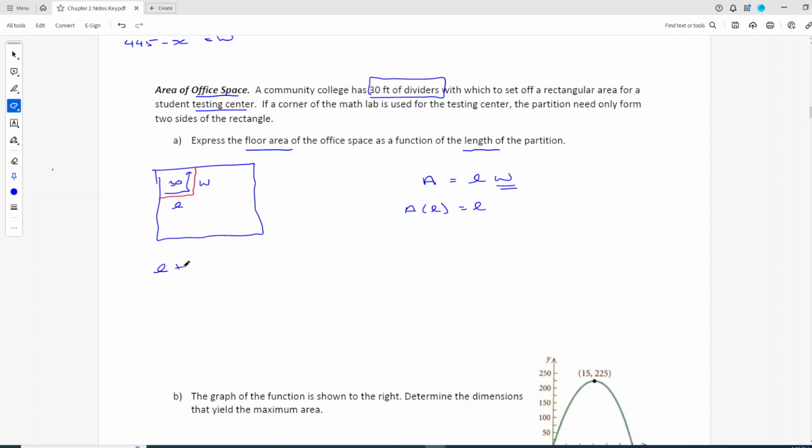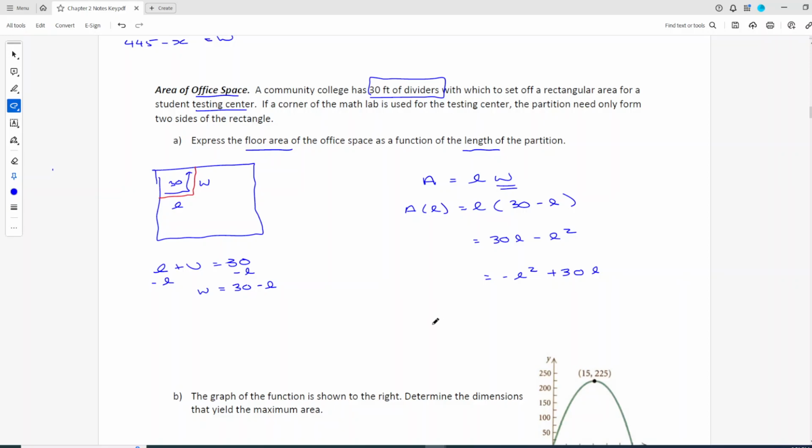So really it's just L plus W is equal to 30, because it's not 2L and 2W, since these aren't included for dividers. So again, I want to replace the W, so I'm going to minus the L, and I get 30 minus L is equal to W, right? So in for the W, I'm going to put in 30 minus L, and again, I am super happy with this answer. If you multiply through, great. If you want to write it in descending order of power, great. It does not matter. In chapter 3, you'll do this because then we'll be solving the quadratic equation. But in tutorial 1, we're just learning how to set up functions.